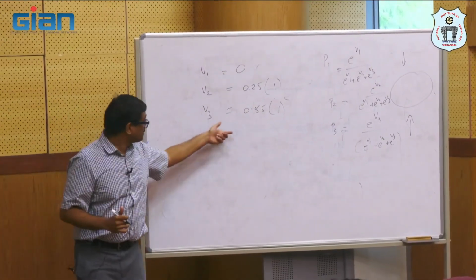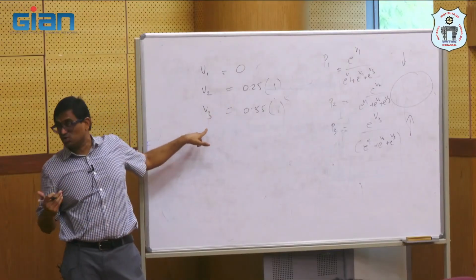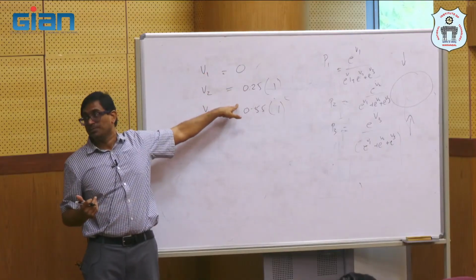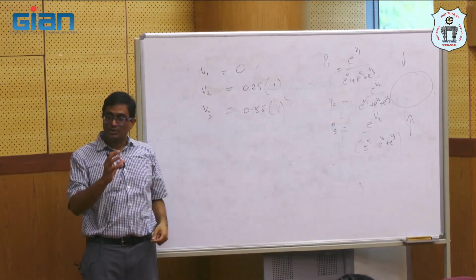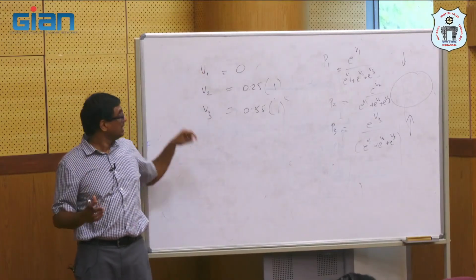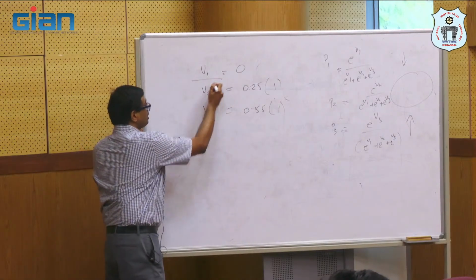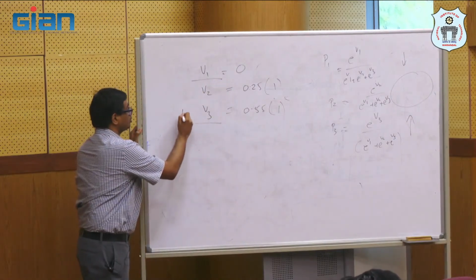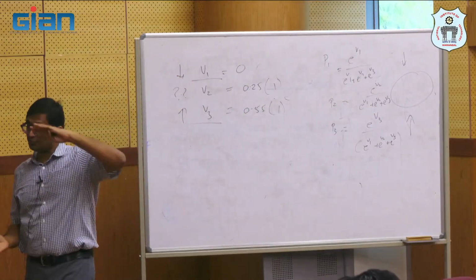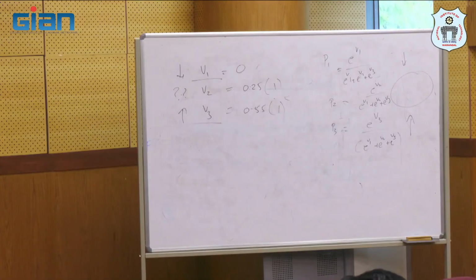What that means is, V3 is increasing so much that it actually draws from V1 and V2. Or it is possible that V3 draws only a little bit, and V2 also draws a little bit from it. So there are many possibilities. So we can only tell about the lowest alternative and the highest alternative. This will always go up, this will always go down. This depends. Okay, this is for 3 alternatives. If you have 6 or 7 alternatives, again, we can tell about the extremes, but in the middle we cannot tell. Okay, so that is how this will look.